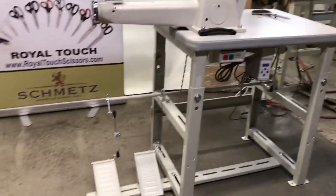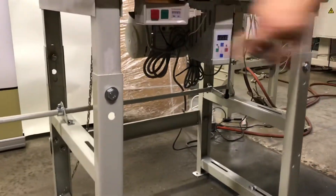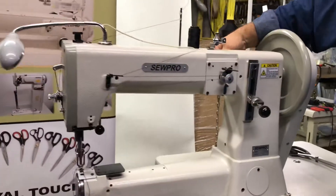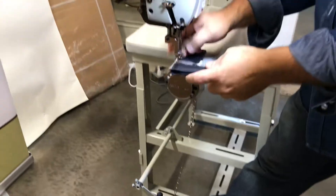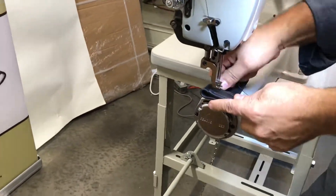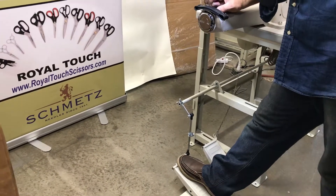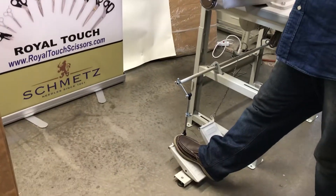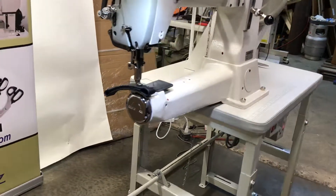Once you see it, it's so much easier. Once it's put together, I'll show you how we also connect the chain for the lift — the foot lift goes through here, and that's what the second pedal is for. This particular motor is nice, but I'm demonstrating basically the stand; you can put a different motor, any motor you desire. That's how to put this stand together.